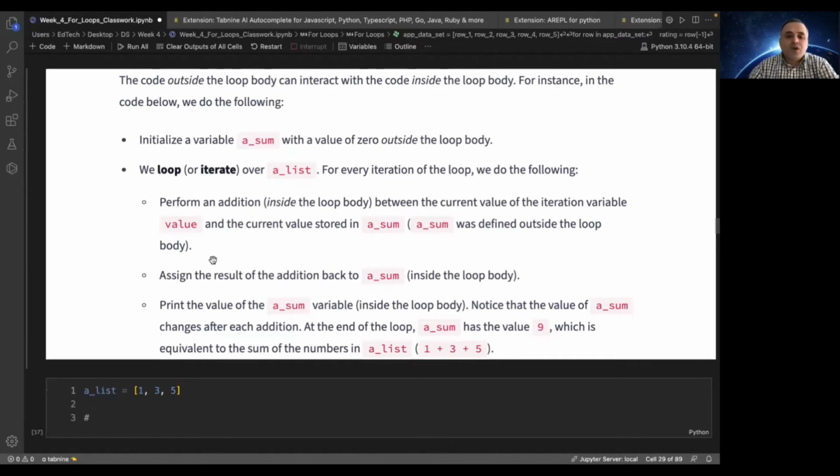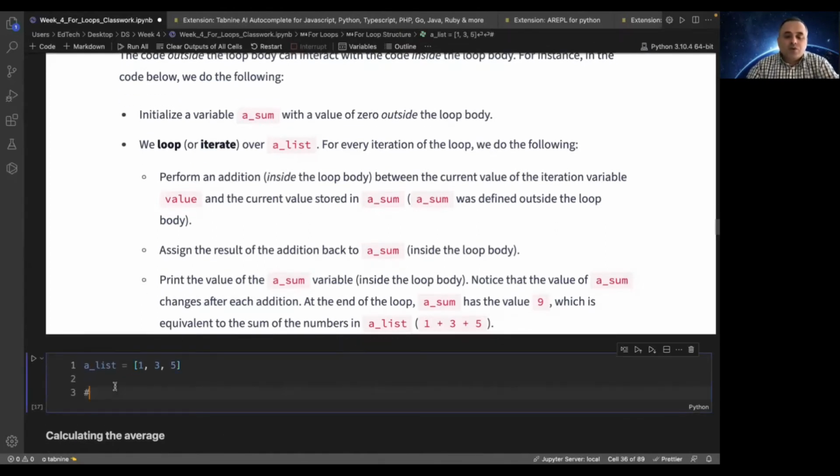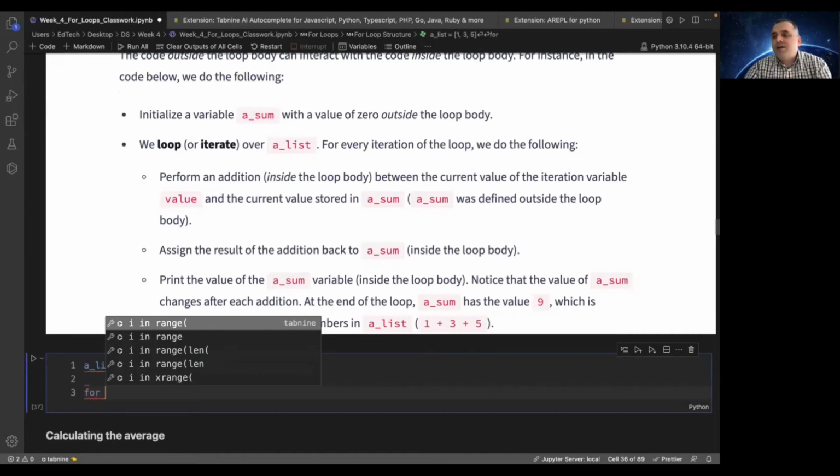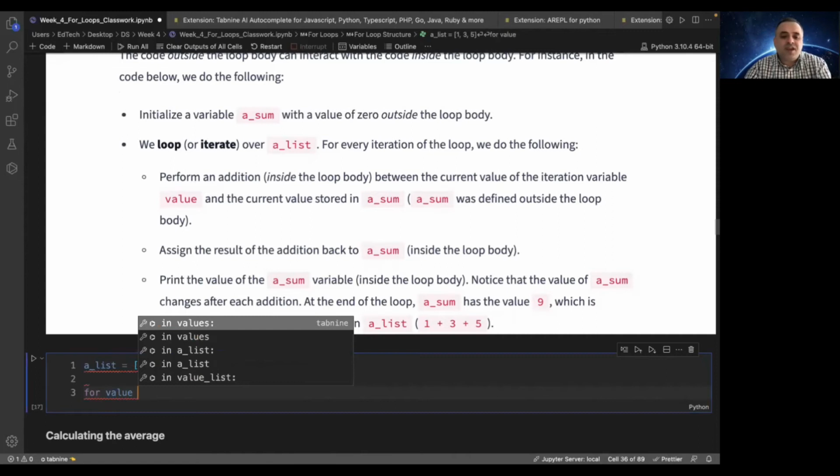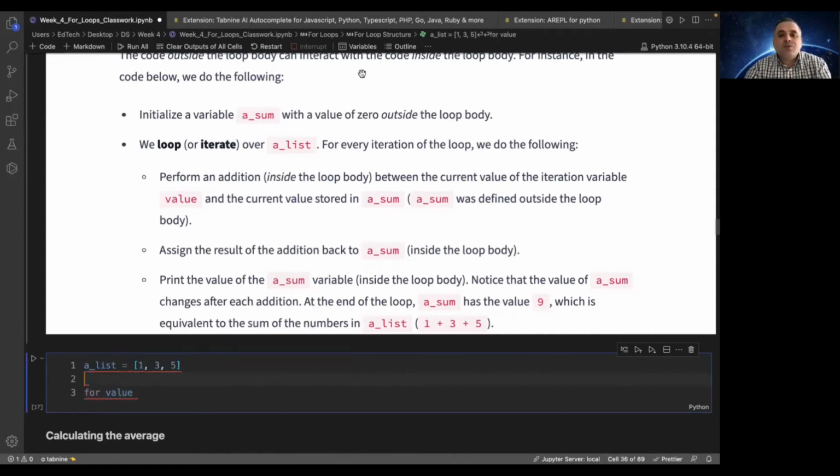So okay, we have a for loop, let me call it value this time. You see, I told you before, it can be anything. Imagine, we will come back to our ratings, but for the sake of simplicity, let's use this one.